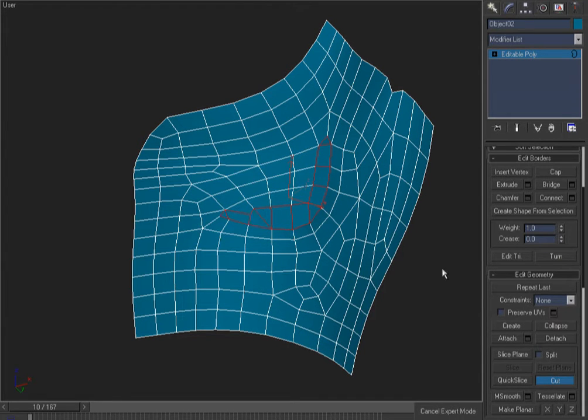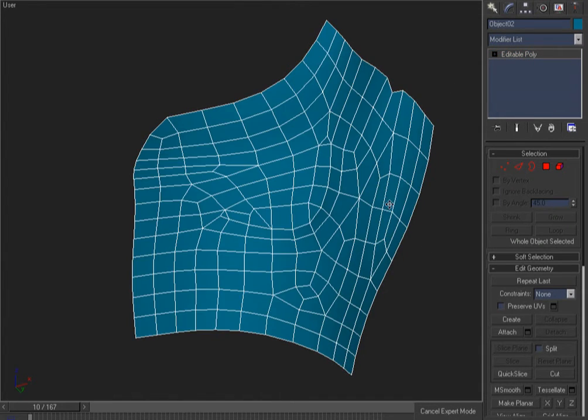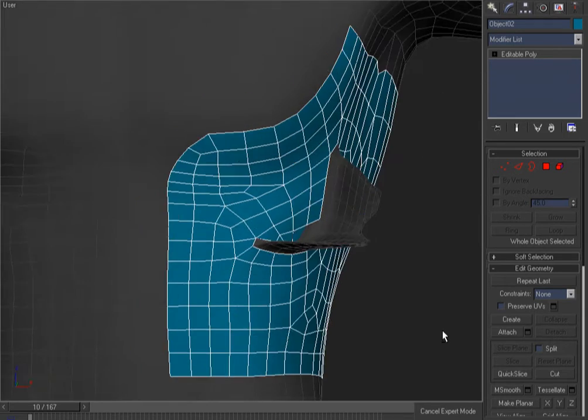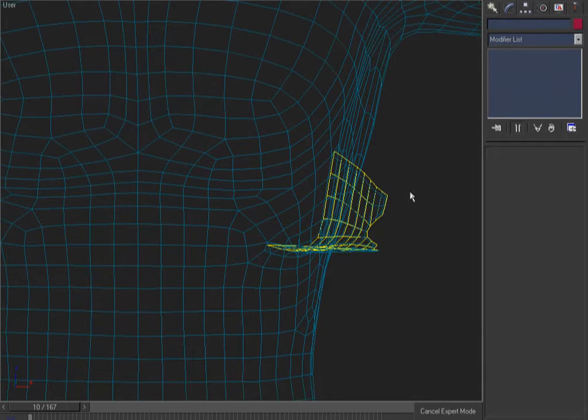And there we go, so there's our collision object. Go ahead and unfreeze this stuff.